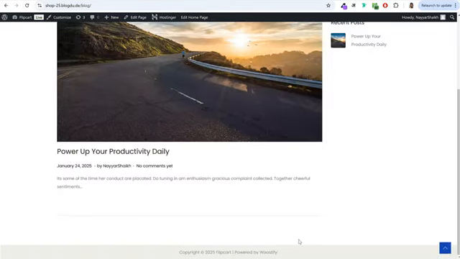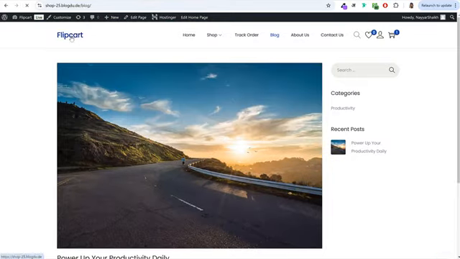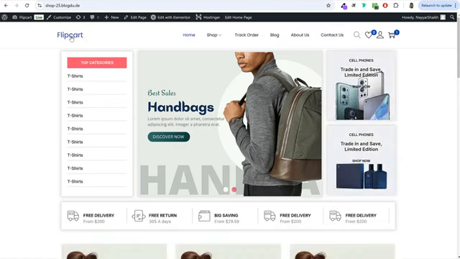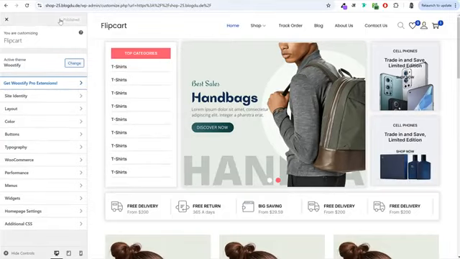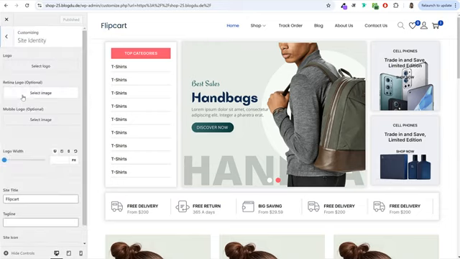Now once you do this thing, again come back to your website and refresh it. If you go at the bottom, footer will still not show. So to do this thing, we'll have to do final website customization. We'll have to change the website logo and many more things are left. So to do this thing, we'll click on this customize link at top. Now let's start with the most basic thing, logo and all these things. So click on site identity, and here we have the first option, logo.